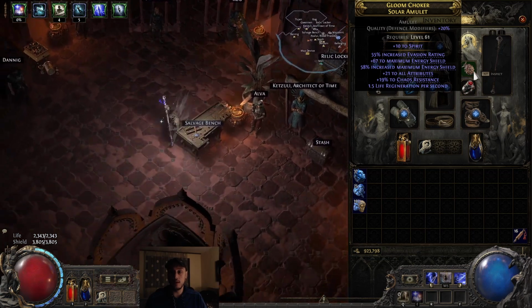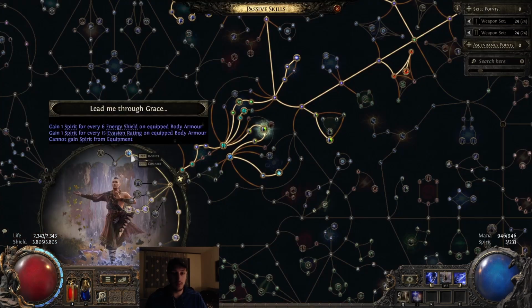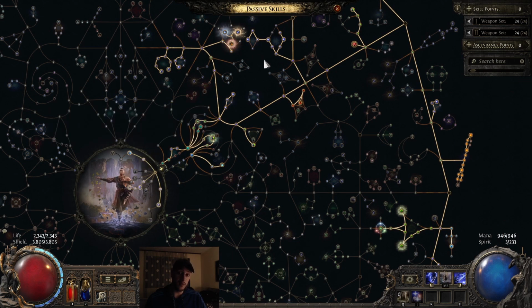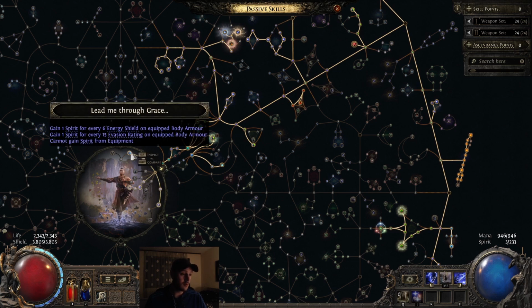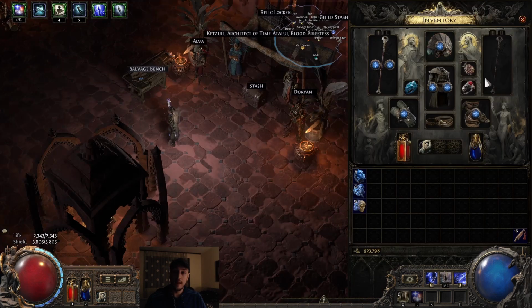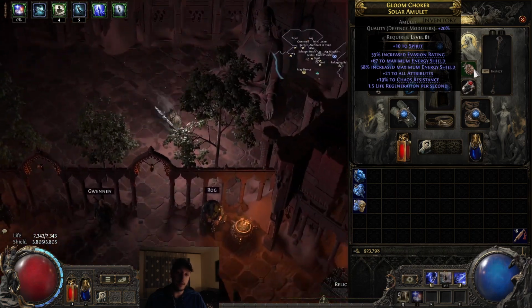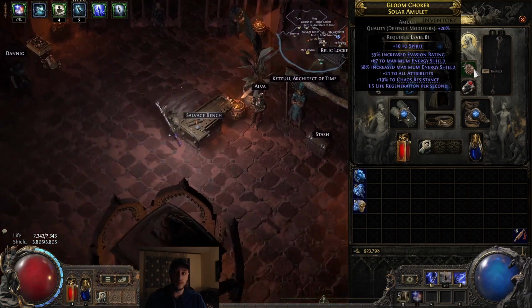For the amulet, we don't need spirit because it doesn't do anything because of Lead Me Through Grace. We cannot get spirit through equipment, but you can get it through jewels. Keep that in mind. If you had a jewel with spirit, it will work on top of this, which I'm not sure is intended, but it does work. The reason I went for this amulet is it just had really good affixes. Defense wise, attributes, chaos res, everything is really good.